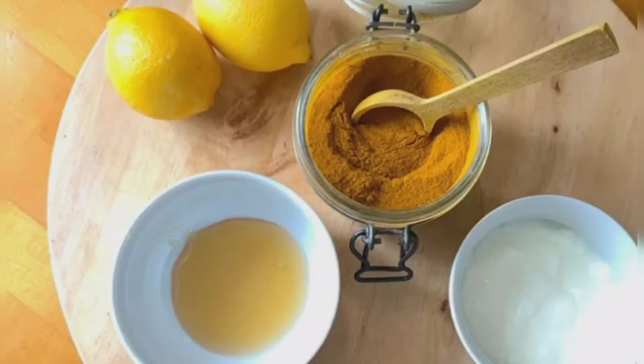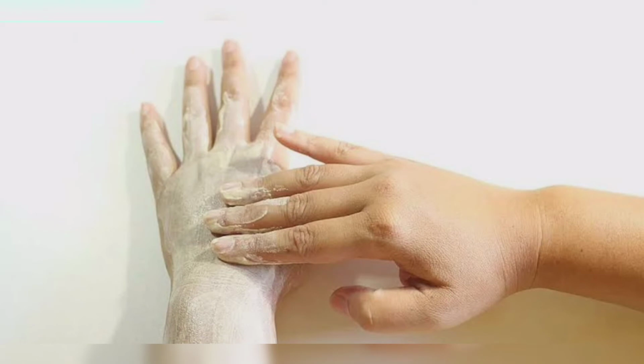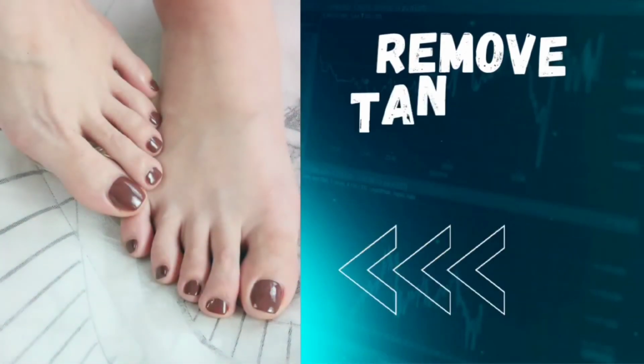3. Raw milk. Mix it up with turmeric and lemon juice and make your DIY natural tan removal remedy. Massage it on the tanned areas and wash it off after the paste has dried up. How to remove tan from feet?